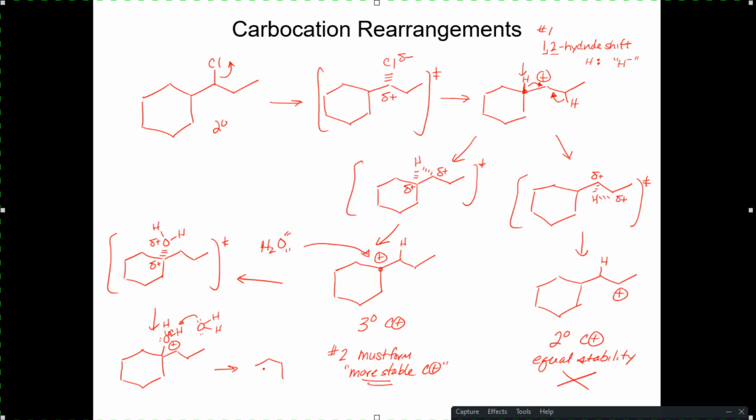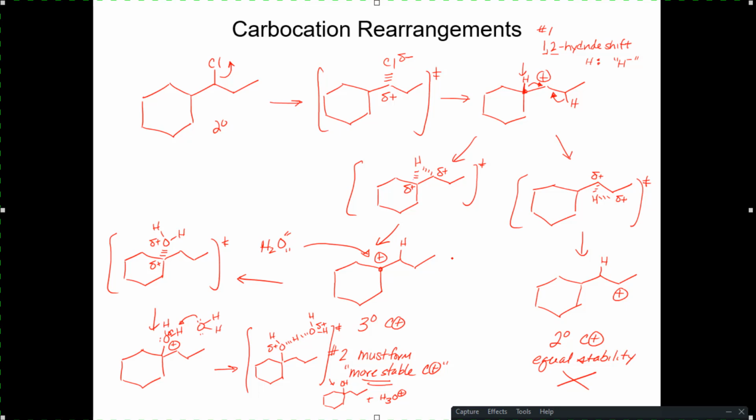And I'm going to run out of space here. So that I'm going to end up with a partial bond to that hydrogen, a partial bond to that oxygen, and a delta positive charge on the oxygen, a delta positive charge on the other oxygen of the water, that transition state, and then the final product would be that plus the H3O plus, the hydronium ion.